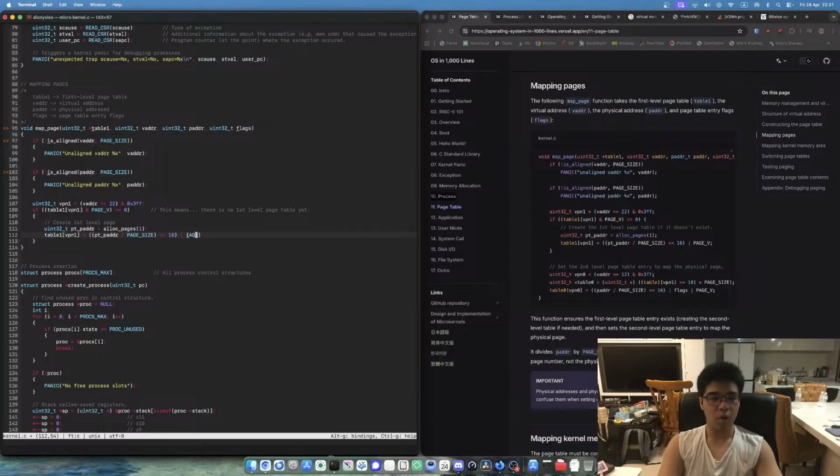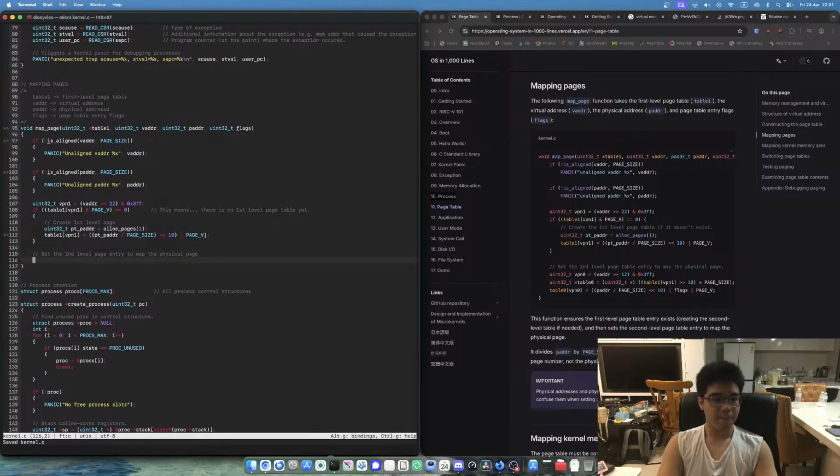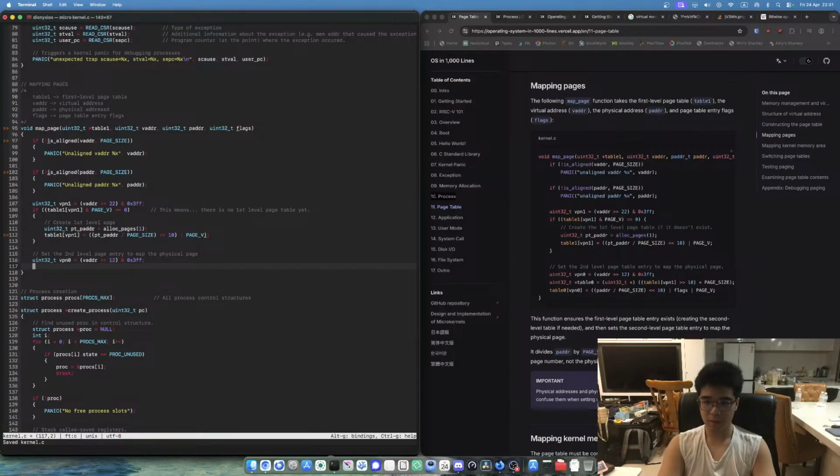And then or page V. After that, set the second level page entry to map the physical page. Here we define our second level, and then do the same thing. Not sure why it has to be 3. I'll explain later probably.